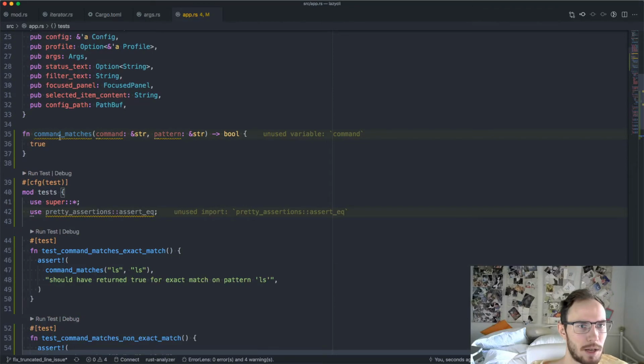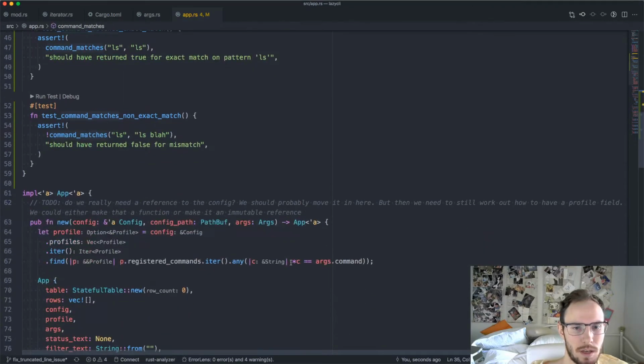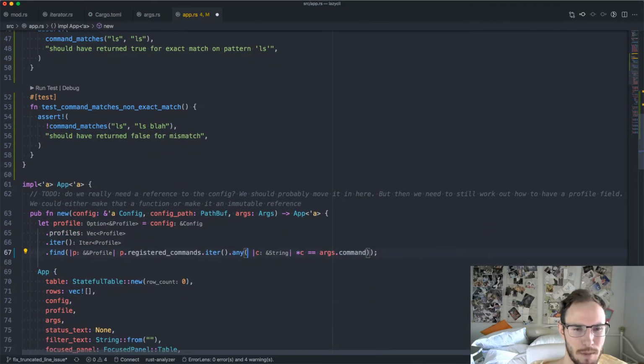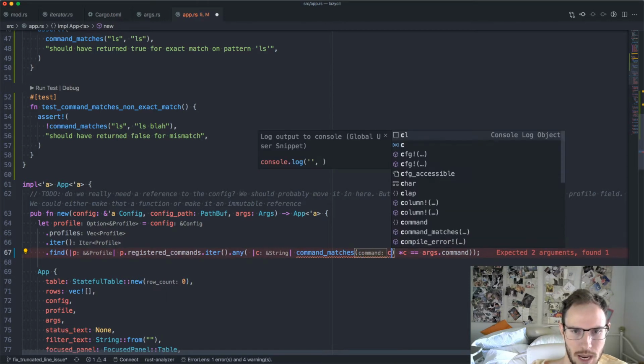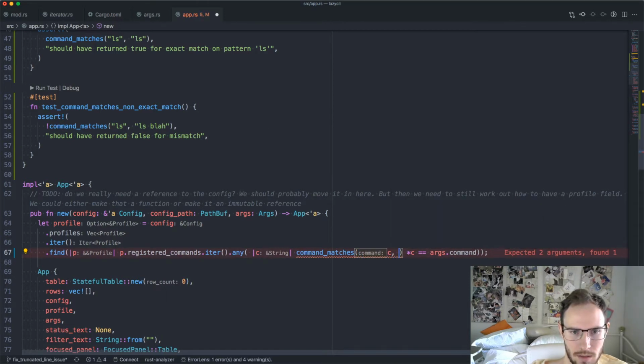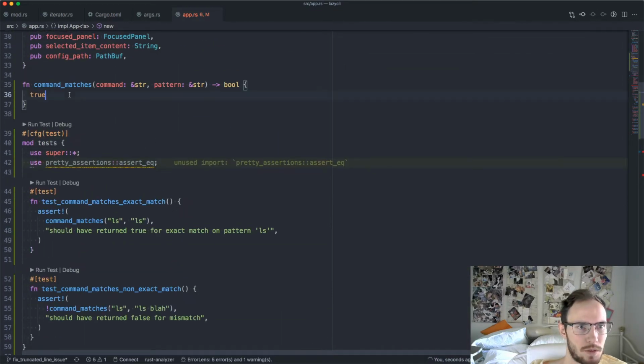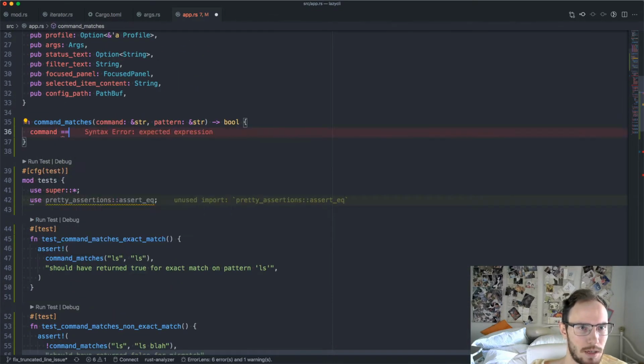So this is command matches, and I assume I'm allowed to pass that in here. Maybe just do it on the inside. So I go command matches, C is my command. Or is it? This is the register command. So the first thing should be args.command, and then point it to C. And for now, this should just return command equals pattern.